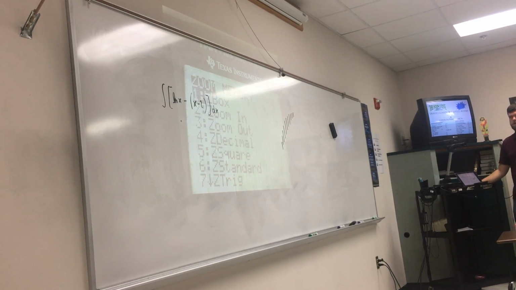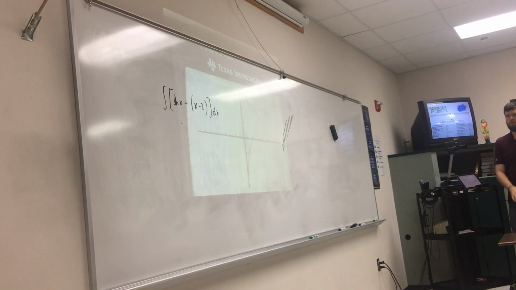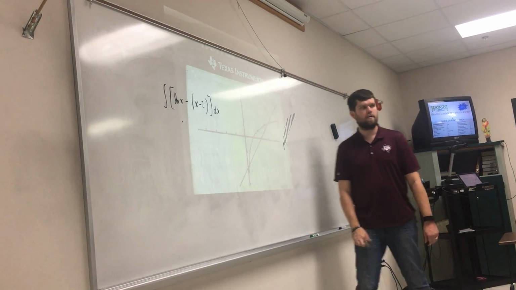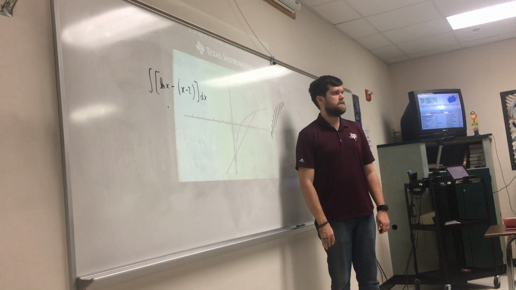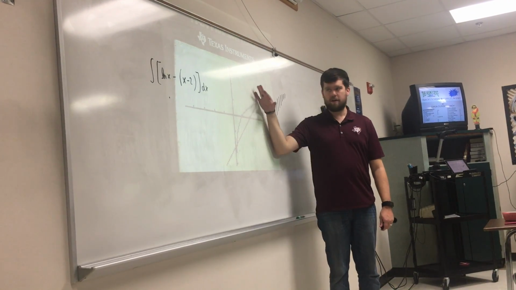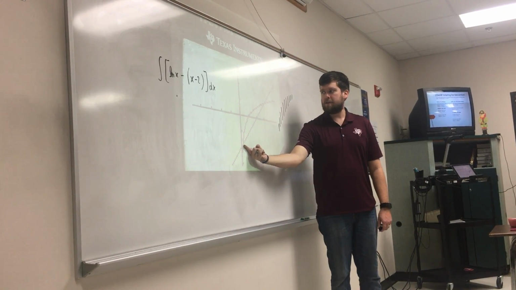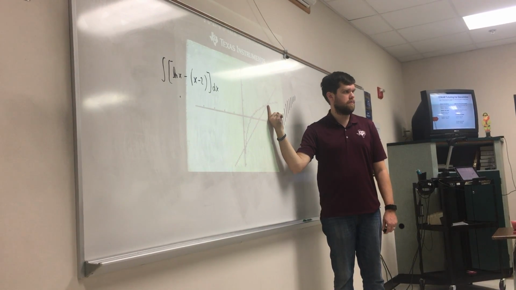Okay, I like to start at a zoom 4 window whenever it's kind of close to the origin. So zoom 4 is a little bit more zoomed in than zoom 6 towards the origin. So now I get a really nice picture of what's going on. Okay, so now I need that intersection point and that intersection point.